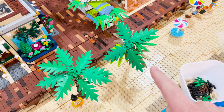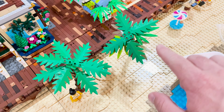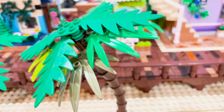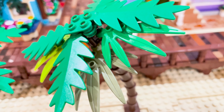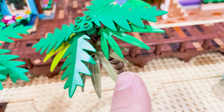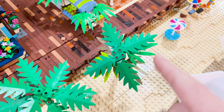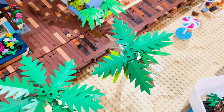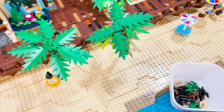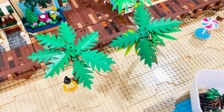And then there's also this version as well, which is these kind of older style leaves on top. And then what I did was I double stacked these guys in there so that I had the studs to do this, but then also I had room to clip on four of the newer style leaves under it. And I can obviously do just one color rather than all of the colors. But I just wanted to try something different, just to see if there's something a little bit better that I could do since I do have some options.